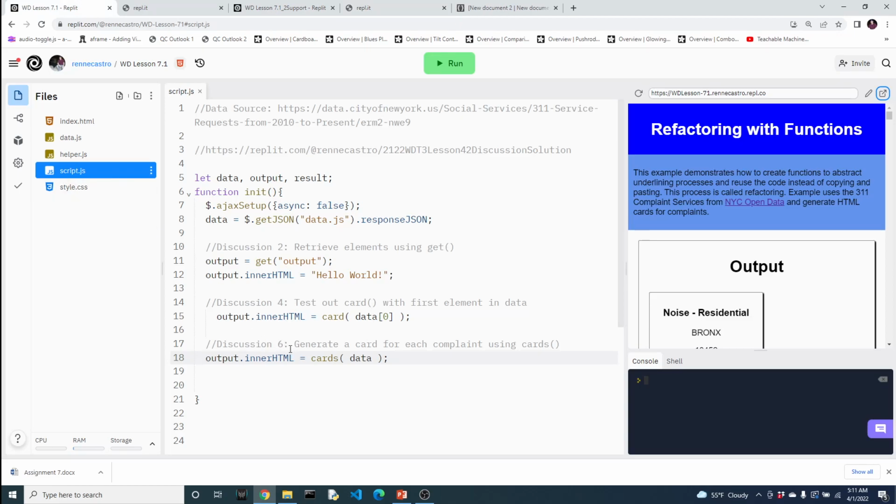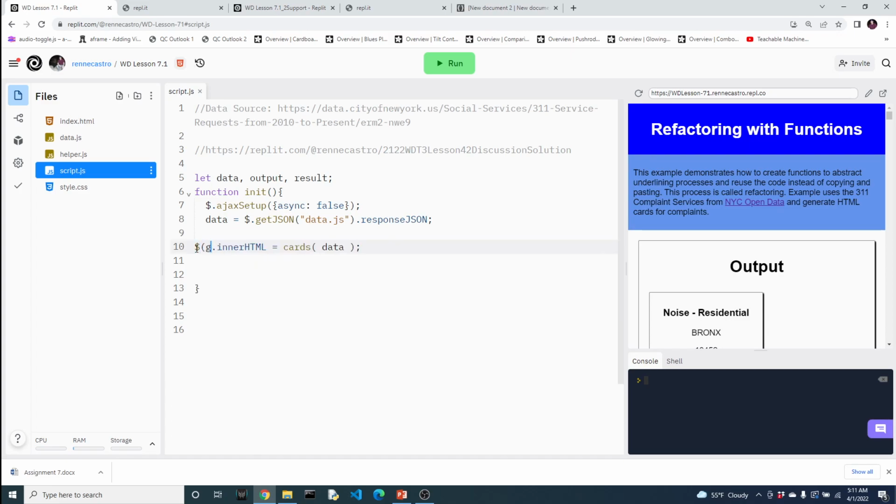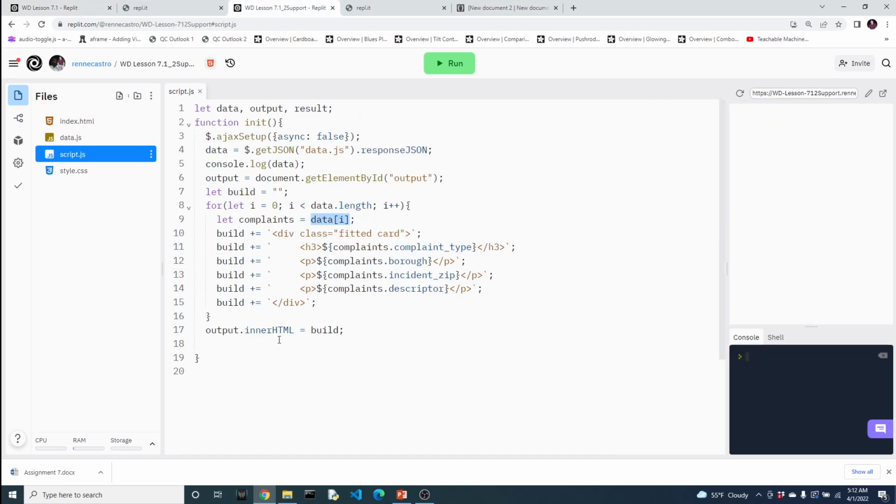And just to bring this a little bit more to home, I'm going to restructure this code a little bit. Technically, I could have done this: output.innerHTML. Now, let's compare the code that's inside the init function here as compared to the code inside here.